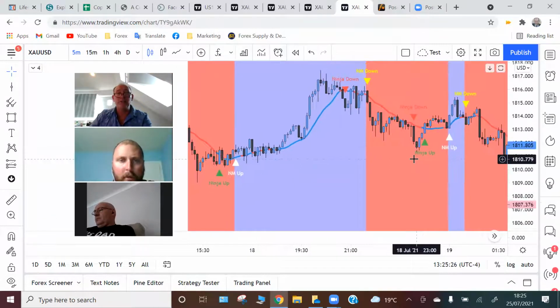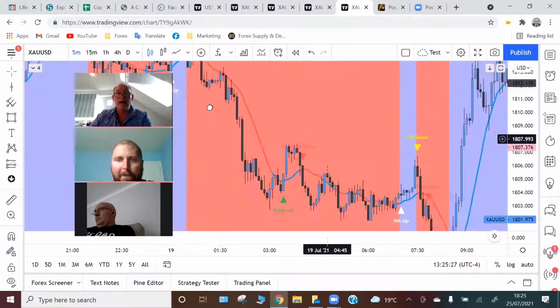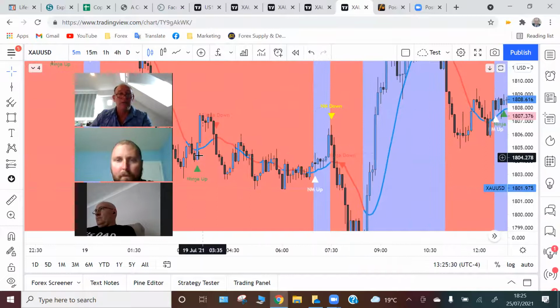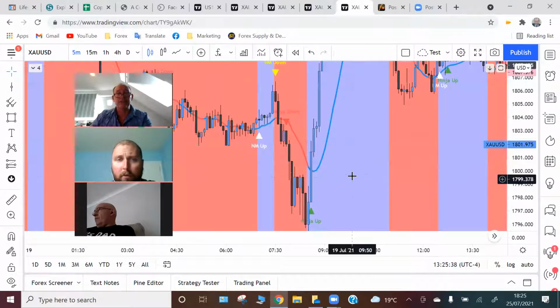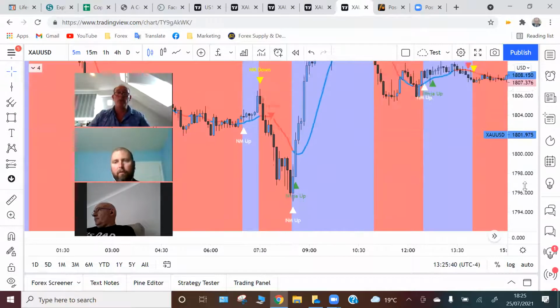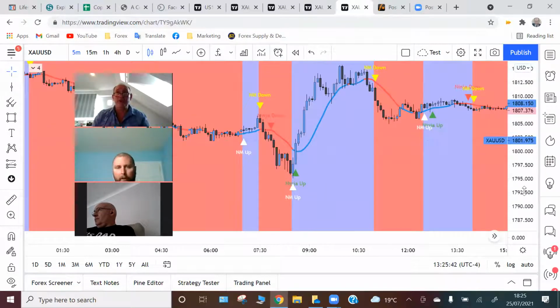If you can get it to work, but yeah, because it's all about. Well, let's say that was it there. You could have made some pips and then it could have reversed. Yeah. But it's a risk. It's just trying to. The reason why we're developing a set of rules, if you follow the rules that have been proven to work, you have a better chance of winning consistently. It's all about being consistent.